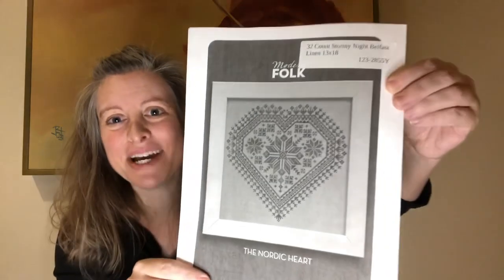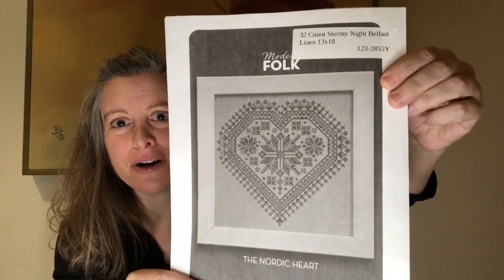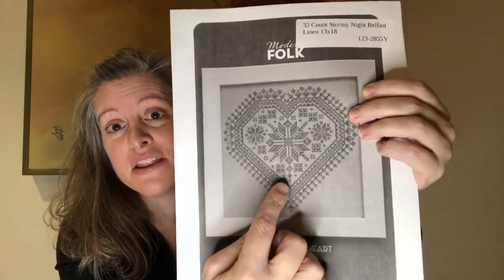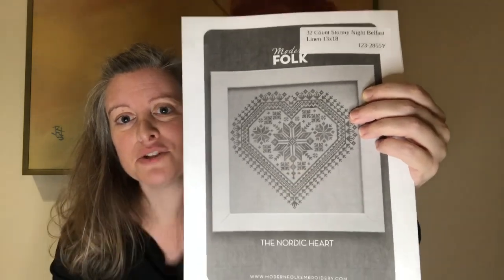Okay, so this is my special piece, and it is the Nordic Heart by Modern Folk Embroidery. I have changed this motif and this motif, the 2 small motifs in the bottom, and I have changed those to the letters V and T for Vivien Thomas.